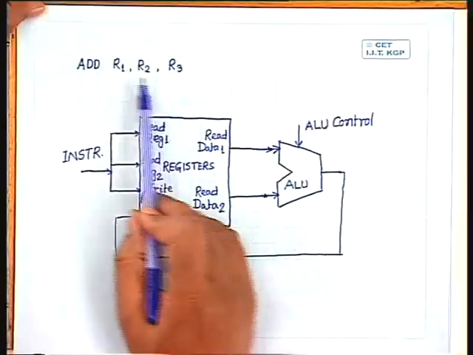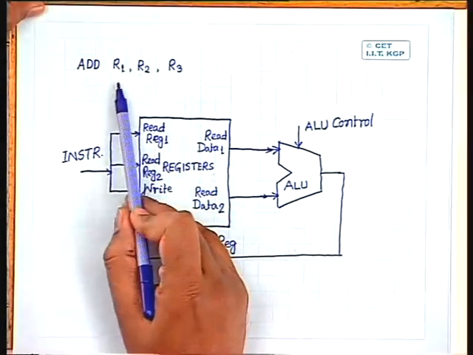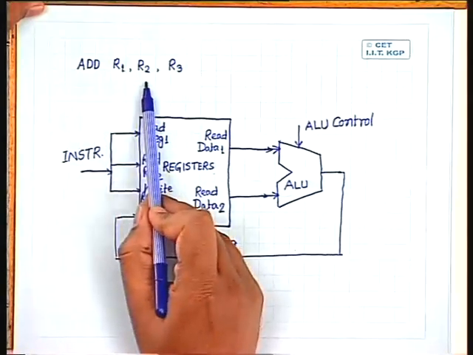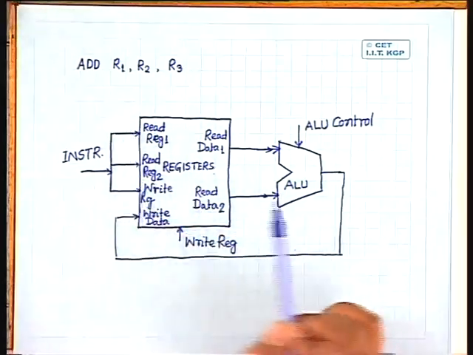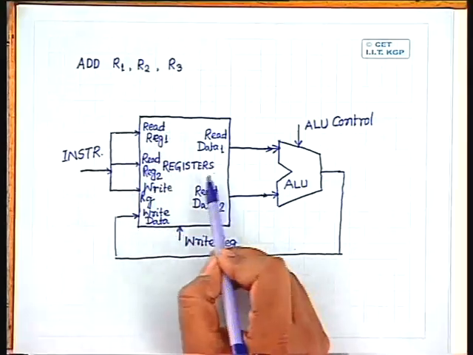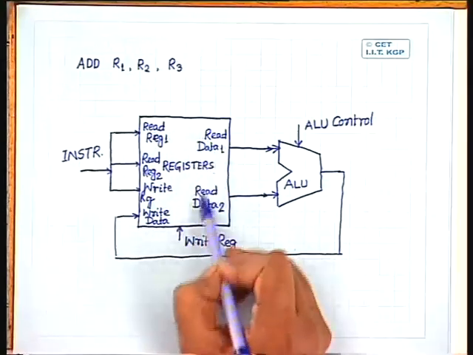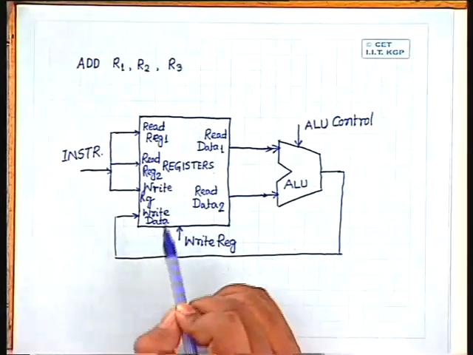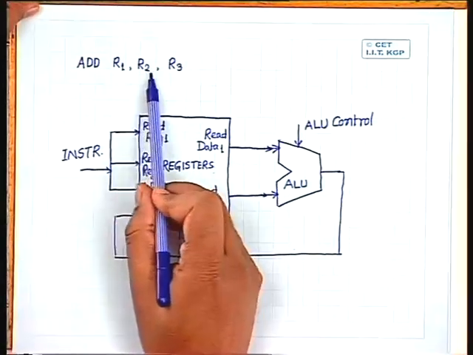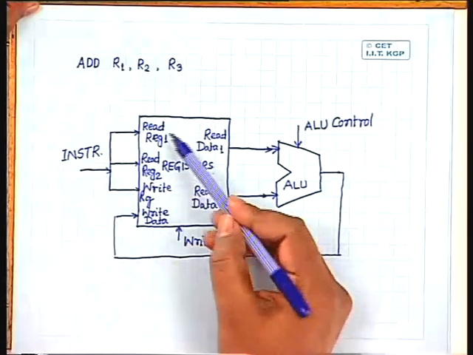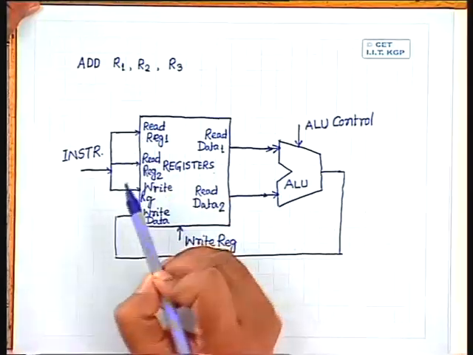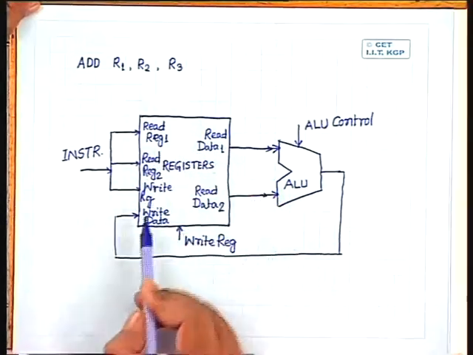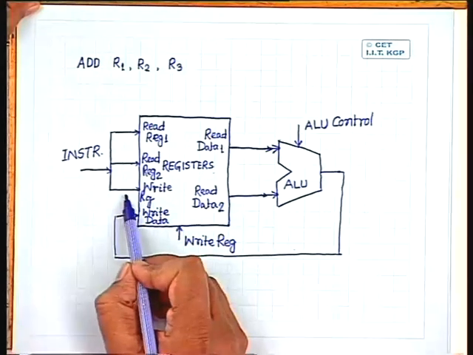Next, for an R type operation, that is an add instruction, the format is add R1, R2, R3, where the contents of R1 and R2 will be added, and the result will be stored in R3. The data unit involved in executing this instruction is the set of registers. We put all registers in one block, where the addresses of registers R1, R2 and R3 come from the instruction. So we have two registers to be read, R1 and R2, whose addresses are available on these lines, and one register to be written, R3, whose address is available on the write register address lines.